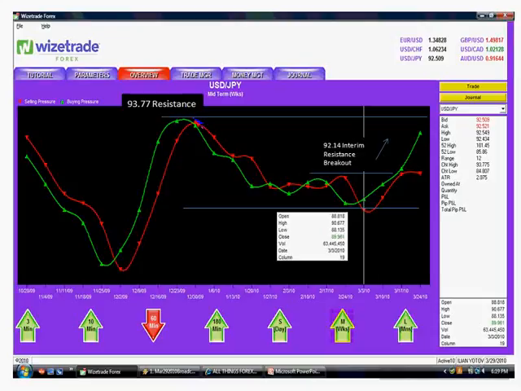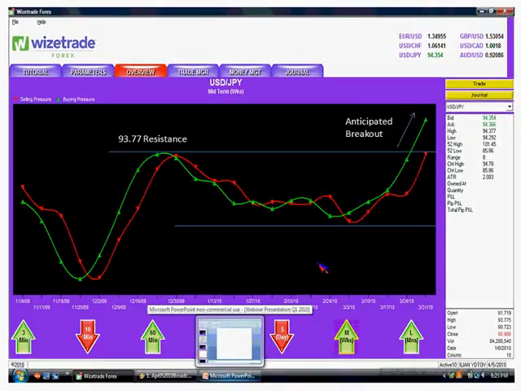And of course, if that resistance was broken, I said that the door at that point could be wide open for the dollar against the yen to challenge a very important price level for my quarters theory methodology, which would be, as I call it, the large quarter point at 95 yen. Indeed, that is what happened.